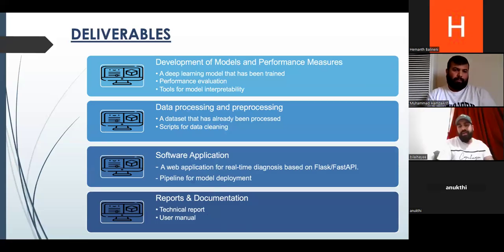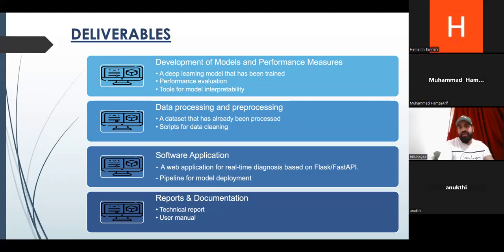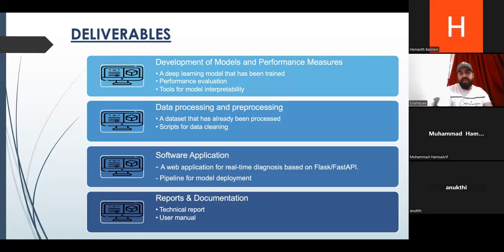Hi, my name is Bilal, and today I am here to present two concepts, which are deliverables and assumptions. I'll start with deliverables, which has six concepts. First is the web-based application. The technologies we use for the front end are React, HTML, CSS, and JavaScript. For the backend, we are using Python for API requests and data processing.